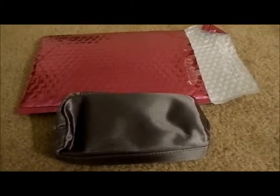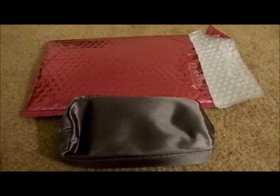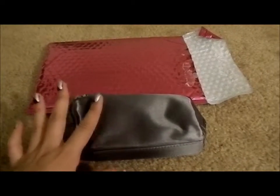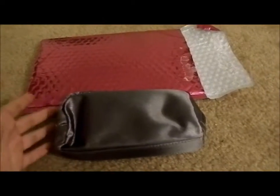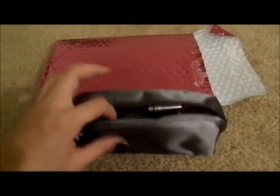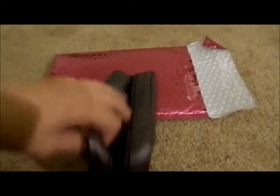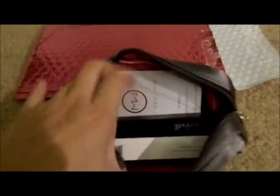Hi everybody! Hope you're having a great day so far! I just finished filming my Birchbox video and I will post that probably the same time as my MyGlam bag. These came today in the mail. Today is December 12th and that's just on time. This shipped just a few days ago and it got here today, so I'm so excited and so happy about that. This month's bag is so cute — it's not the usual rectangular shaped thin bag, but a really thicker cosmetics bag. Anyway, let's get right into it.